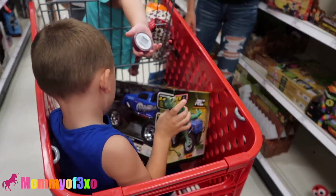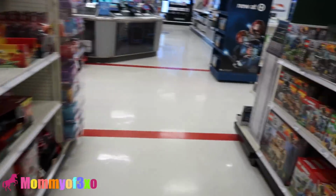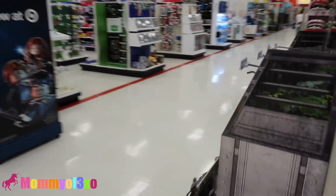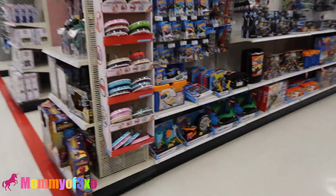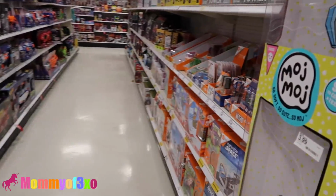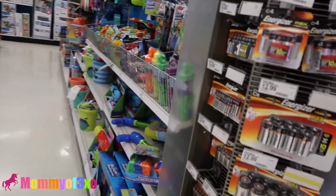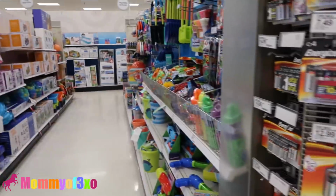Yeah, it is a big truck. Yeah, in the gaming section, like how these monsters are over here, I think they would have the Mario squishies. But I don't know. Let's go check. So that's not it. And I don't think this is it either. No. These are summer toys.